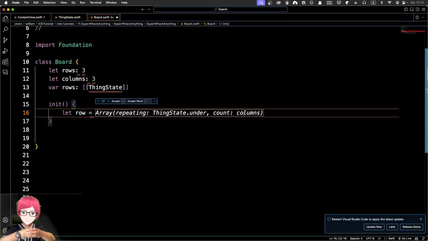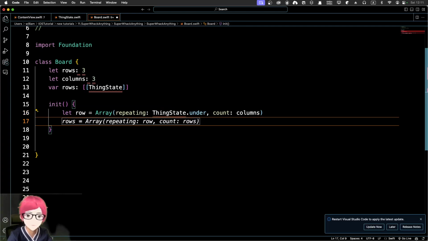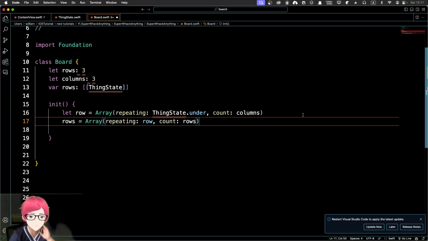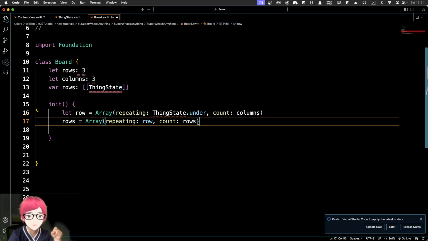So you got different cells, for example 3, so it's 1, 2, 3. And rows, array repeating. Different rows will be repeating this row multiple times. Okay, that's good, so accept this. Repeating this in one row, and it counts multiple rows, so there will be a rows count.